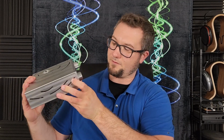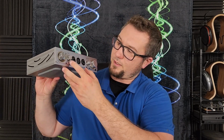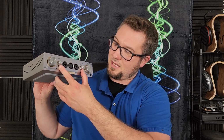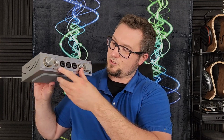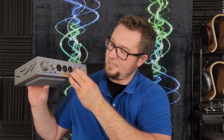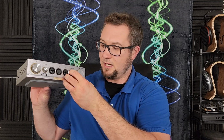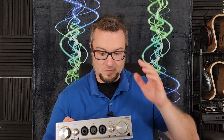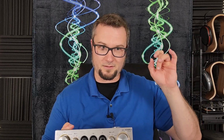Other things of note is we have two analog domain circuits here that have a couple of different functions. One is we have what they call a 3D feature here, and that is a crossfeed circuit in here. What crossfeed does is it takes a little bit of, say, the signal in the left channel and feeds it into the right channel, and vice versa.